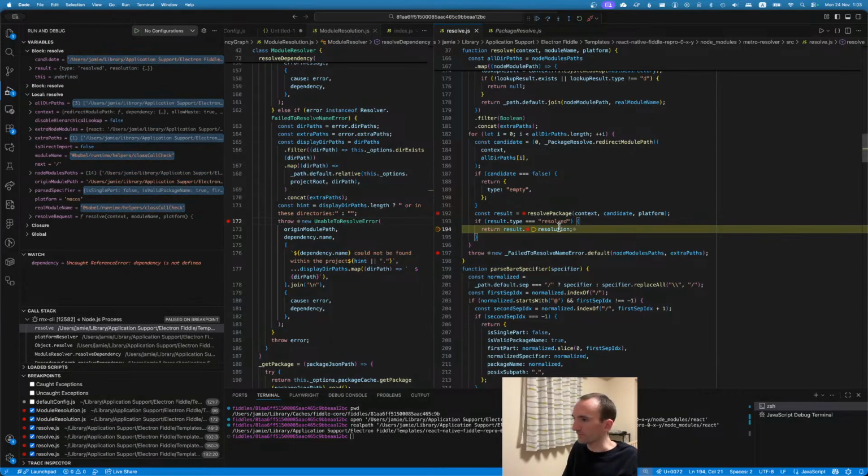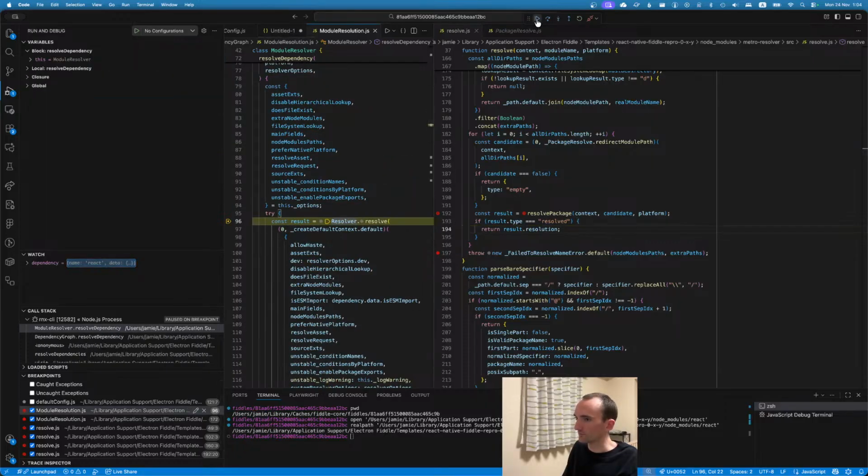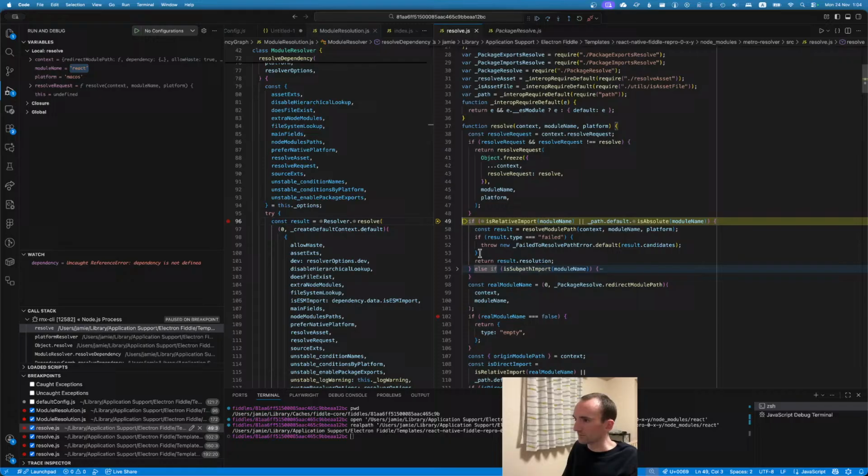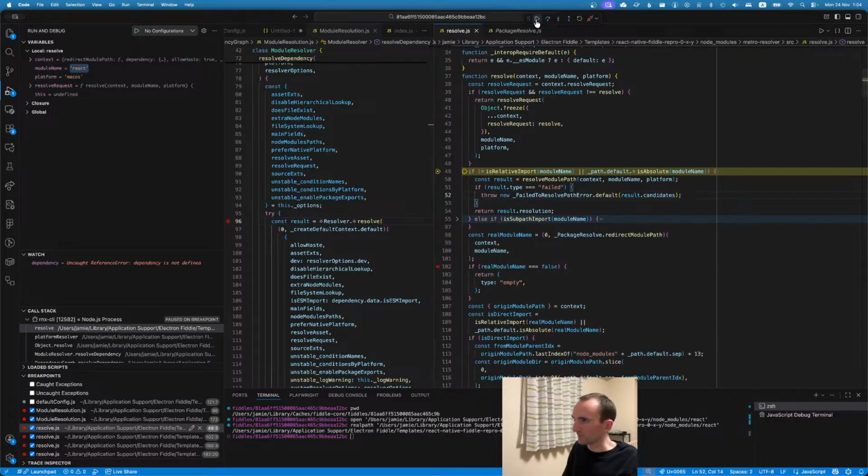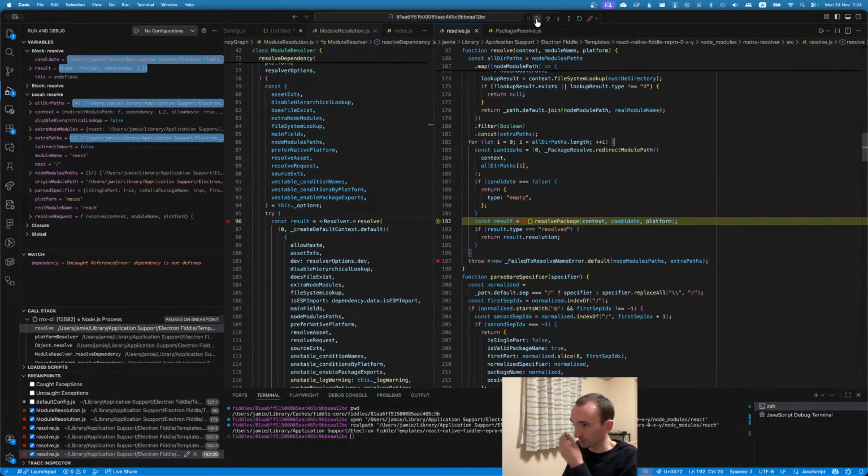Oh, we found something. We found Babel runtime something. We're finding a bunch of other stuff, so coming back in for React. Try resolving it.